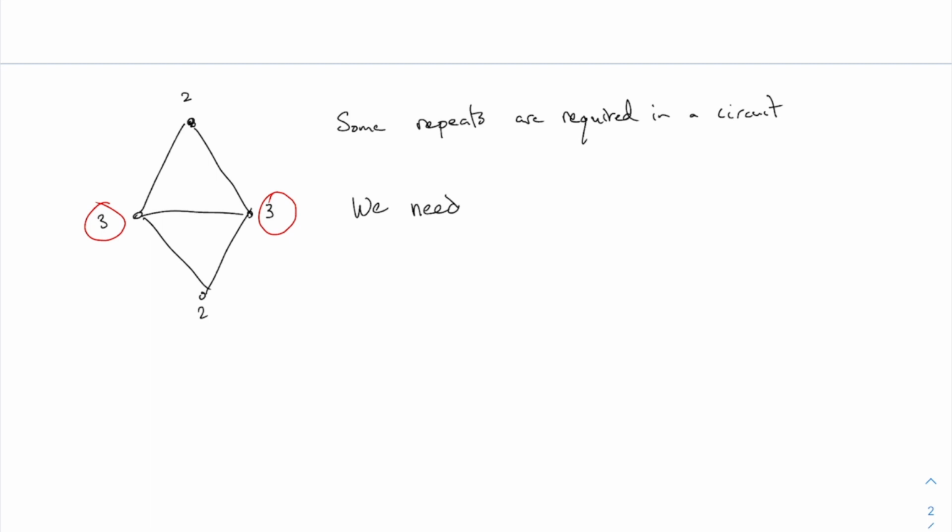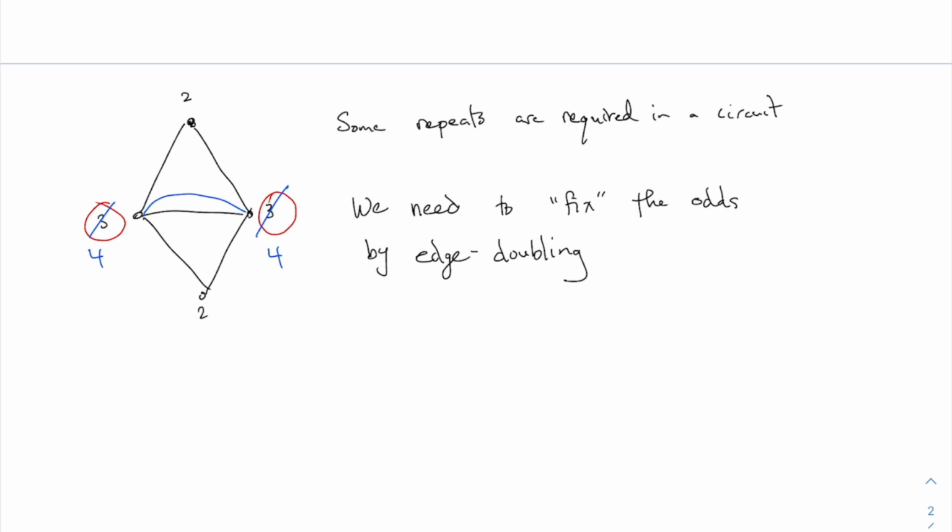Can I just say we need to kind of fix the odds, by which I mean make them into evens, by doubling up certain edges, by edge doubling. Is there any edge in that graph that we can double, which would turn those odds into evens? What I mean by edge doubling is just, in this case, it's this edge that connects the 2 odds. If I were to turn this single edge into 2 edges right next to each other, I'll put this in blue. That's sort of a fictional edge. I just added a new edge in there. But now it turns this 3 into a 4 and this 3 into a 4 because I made one more edge right there.